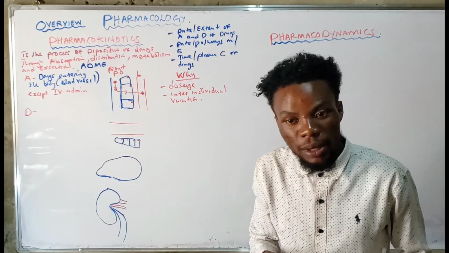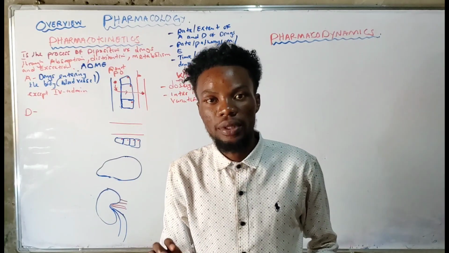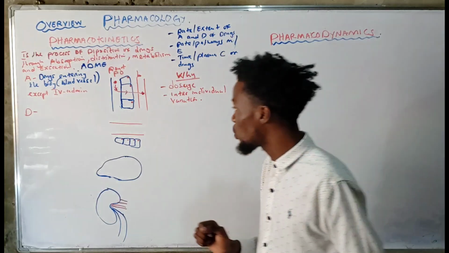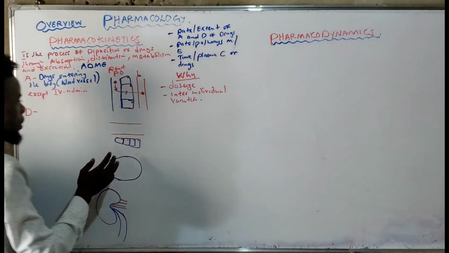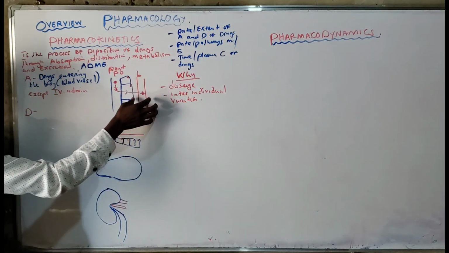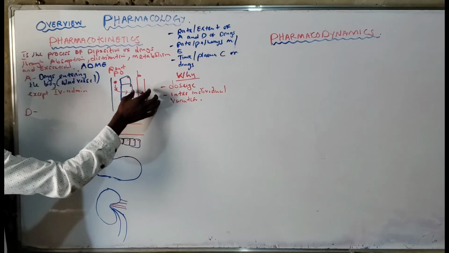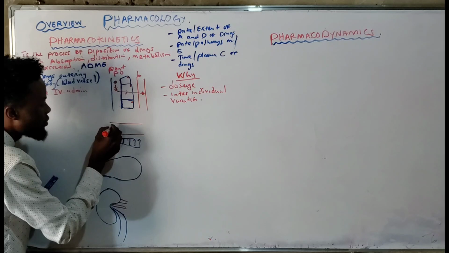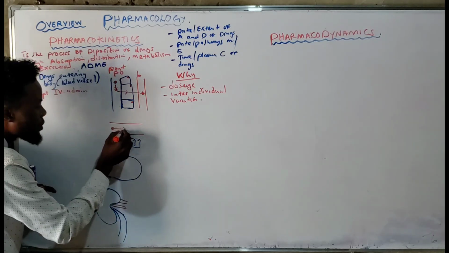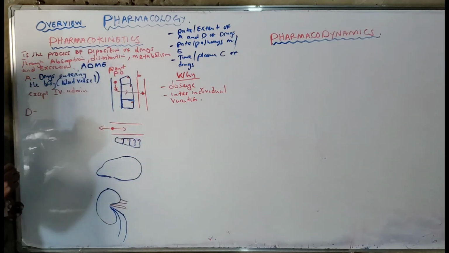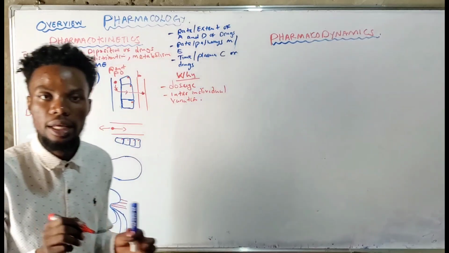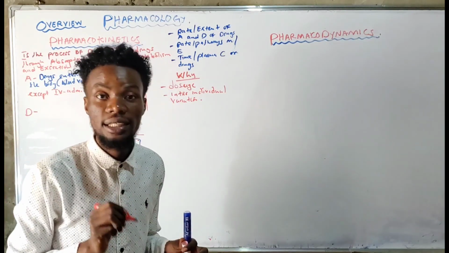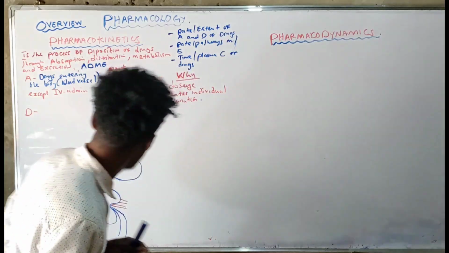Okay. After they pass there, then they will go to the cell. Let us look at the illustration of whatever I'm talking about. Listen, after administration, I mean after absorption, the drug is already in the blood vessel there. Then it is moving within the blood vessel, moving around like that. That is what we call distribution. But I said it doesn't end there.